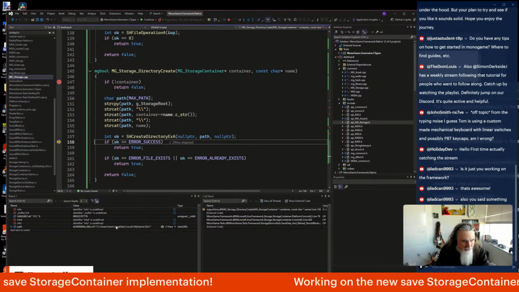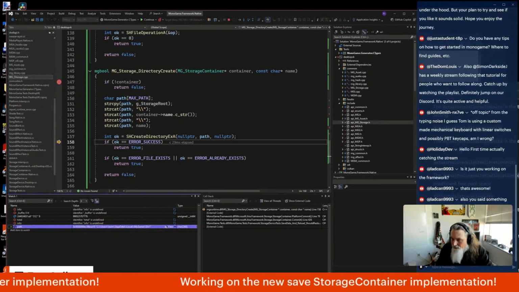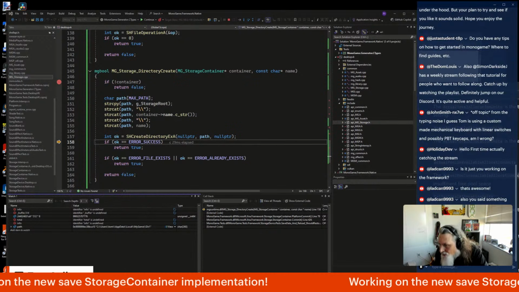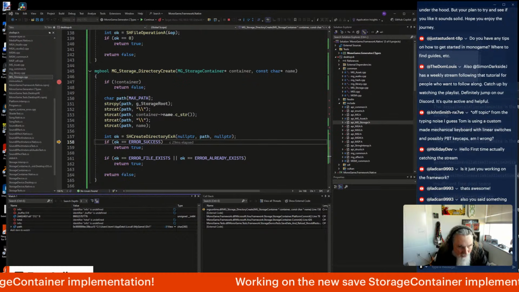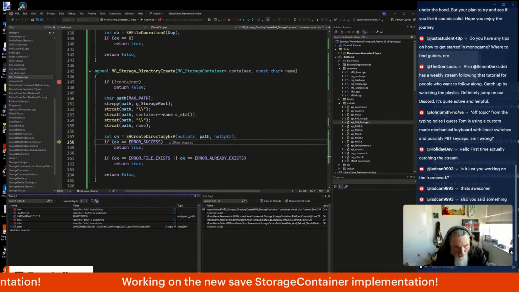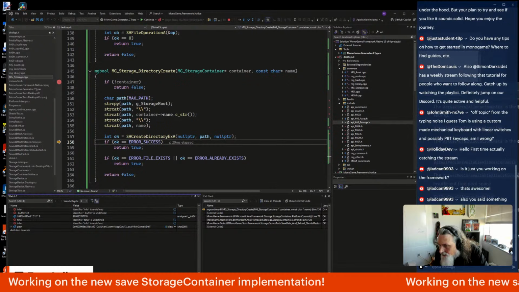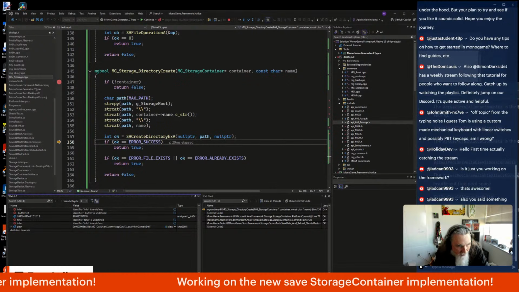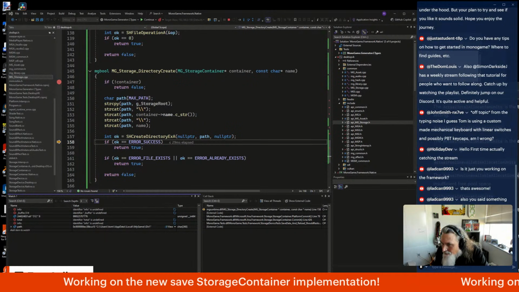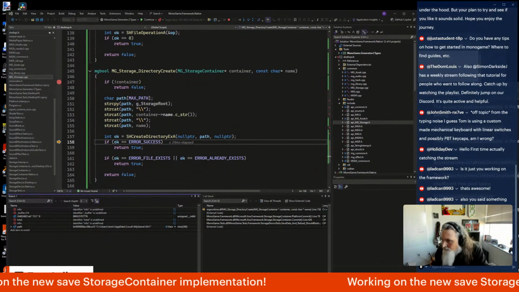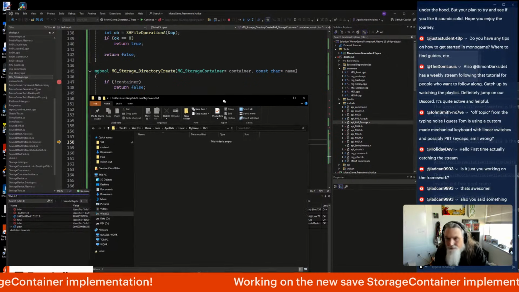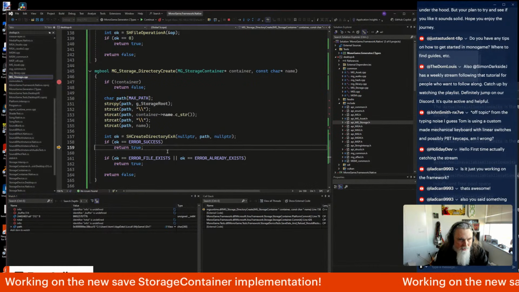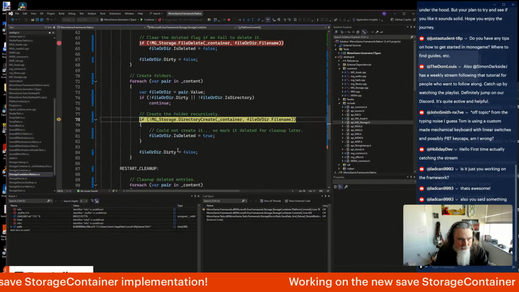So it succeeded. So this path should exist on my box now. Let's go take a peek in there. We do this off stream just in case it shows anything private. You don't want to leak any important information about games and things that I'm working on for clients. So app data, local, my game. Yep, it did it. There's the folder, it actually put it in there. So we have success, it successfully wrote that.